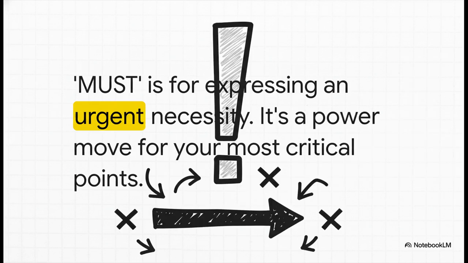And finally, must. This is your power move. You save must for the arguments you feel are just critically important, the ones that are super urgent. Using must tells the examiner that, from your perspective, there's really no other logical or moral choice. You've got to use it wisely, but when you do, it has a huge impact.